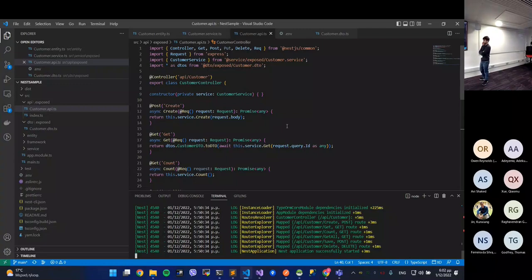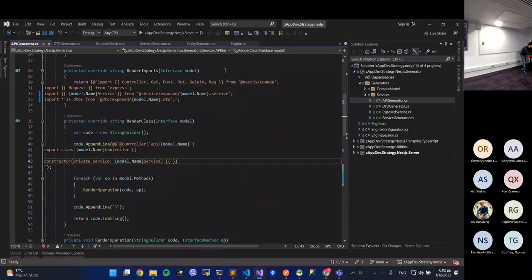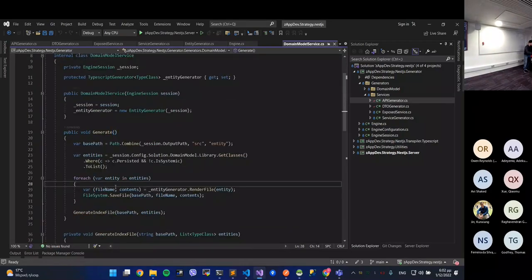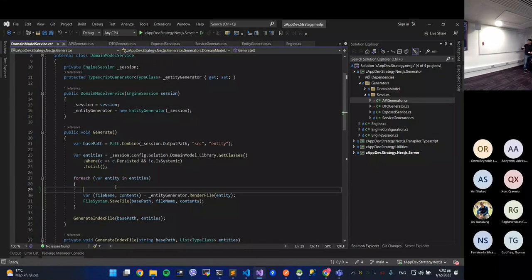So what would it take to change that implementation strategy to consider the incremental information? I would go to the higher level, the engine level. I will go on this layer and consume this information. I will add this code inside an if and say, if the domain model changed, do this. Otherwise, it skips this part. And I can go deeper inside this generate method, which iterates each entity, and I could skip the entities that are not provided as changed.